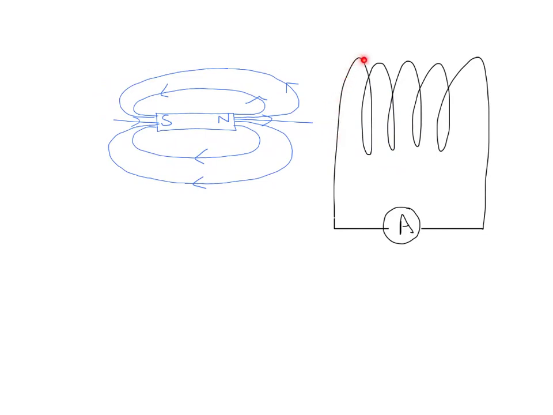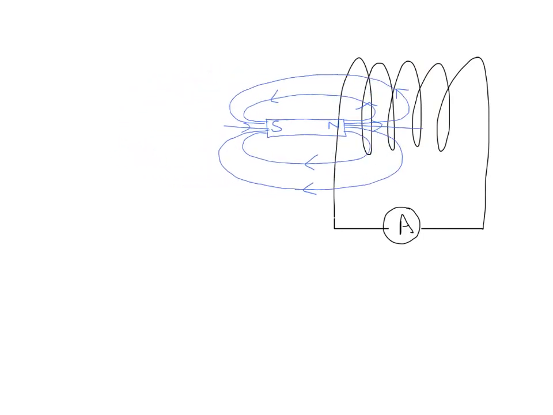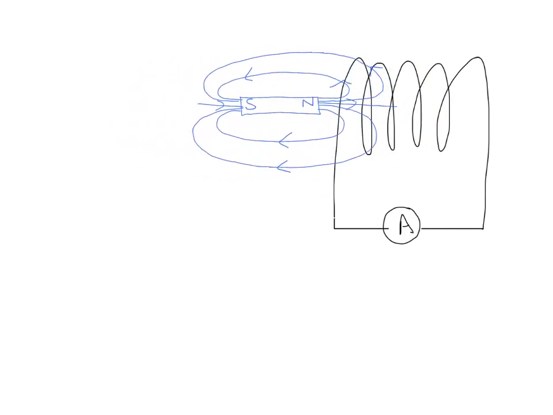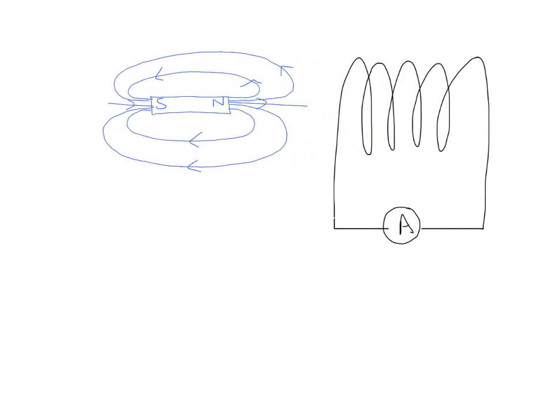This states that all of the charges in the coil here are going to move in a direction so that they oppose the force that caused it. Now, if I'm trying to move this north pole closer to the coil, that means that each of the charges is going to move around in this coil in a direction such that we get a north pole on this end and a south pole on this end. So let's work out which way they're going to flow.